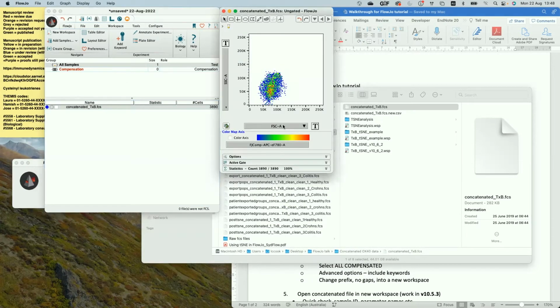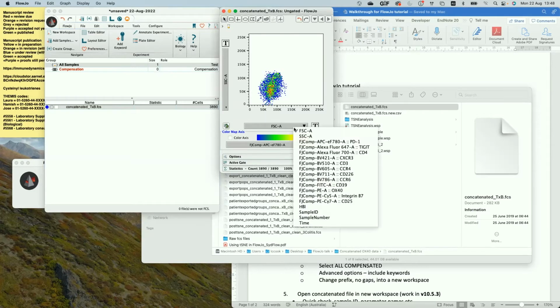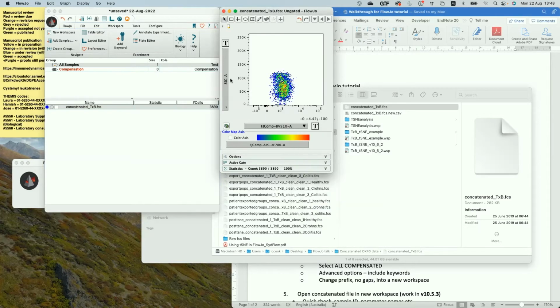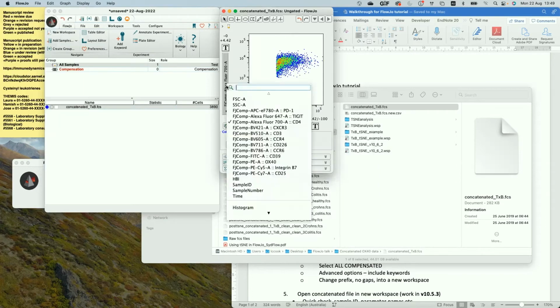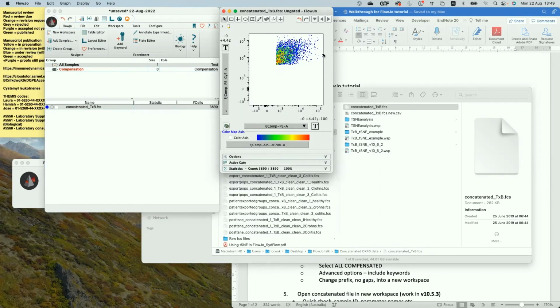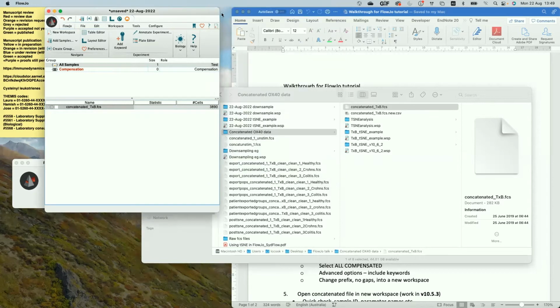So you can see that it's already been gated on my population of interest, which happens to be CD3, CD4 double positive cells that are co-expressing these activation markers that are an antigen-specific cell population. So this is another quick way just to go through your gating strategy and make sure you haven't accidentally concatenated a double negative file or something. So they're all there. There are cells of interest.